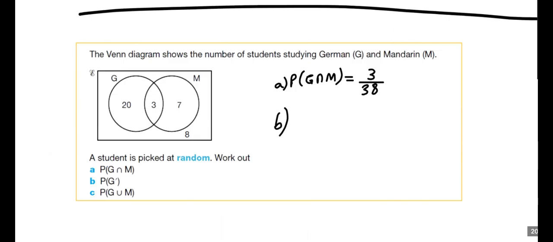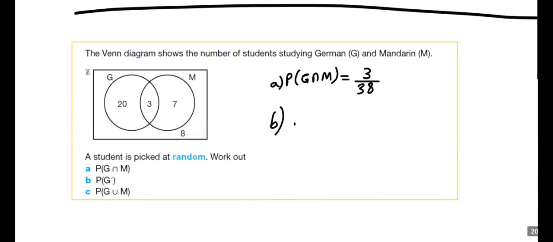18 over 38. 15 over 8. So the probability of G complement. So how do you know that it's 18? Wouldn't it be everything that's not in G? Yeah. So how many things is that? Oh wait, never mind. It'll be 15 over 38, because exactly only 7 and 8. This is how many people are outside of G completely. 3 doesn't count because it's still in G, right? Yeah. So 7 and 8. So that's 15 over 38.